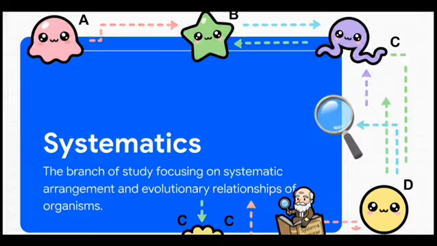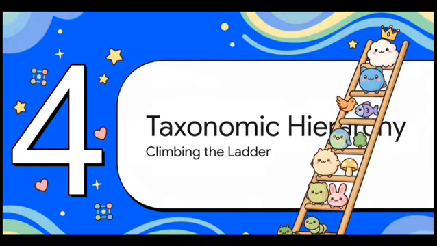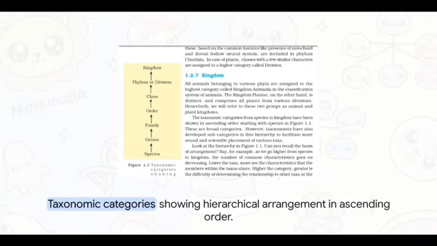And that brings us to our final section, Section 4, the taxonomic hierarchy, where we are climbing the ladder of life. You see, classification isn't just a one-and-done single step. It's a full hierarchy of steps, where every single step represents a rank or category. Take a look at this map. You can kind of think of it like a set of those Russian nesting dolls. We start all the way at the bottom with species, and then we climb upwards through genus, family, order, class, phylum, or division, all the way up to the massive kingdom level.